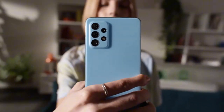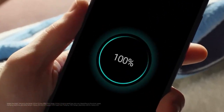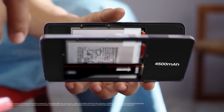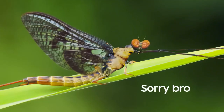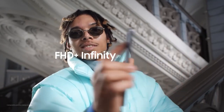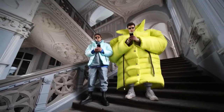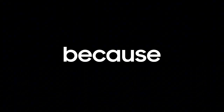Number 1: Samsung Galaxy A72. The Samsung Galaxy A72 delivers an immersive smartphone experience with a stunning 6.7-inch Super AMOLED display, providing vibrant colors and crisp details for entertainment and productivity. Its quad-camera system featuring a 64MP main camera captures stunning photos and videos, while the 32MP front camera ensures sharp selfies. Powered by a Qualcomm Snapdragon 720G processor with 6GB or 8GB of RAM, the Galaxy A72 offers smooth multitasking and gaming. With a generous 5,000mAh battery and fast charging, you can enjoy extended usage without worry.